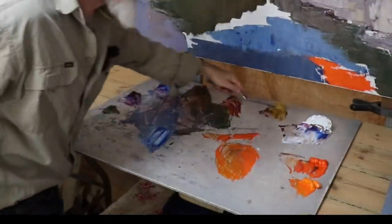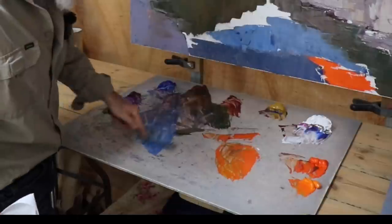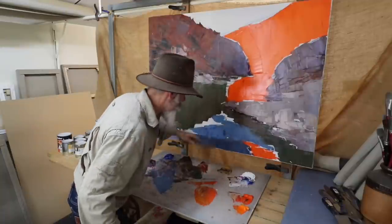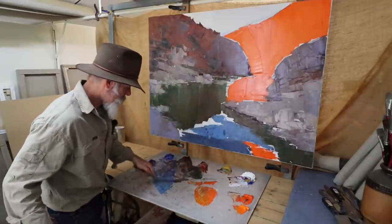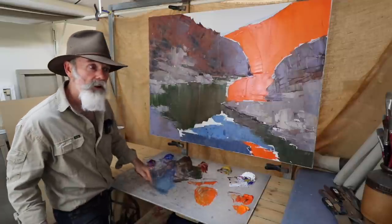Bit more blue, maybe a tiny bit of yellow ochre this time. A little bit of yellow ochre as well. Bit more yellow ochre. And a bit more white to lighten the tonal value.